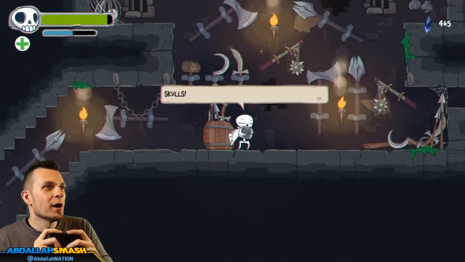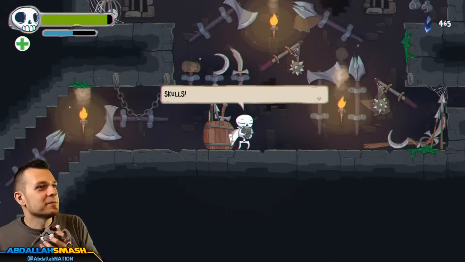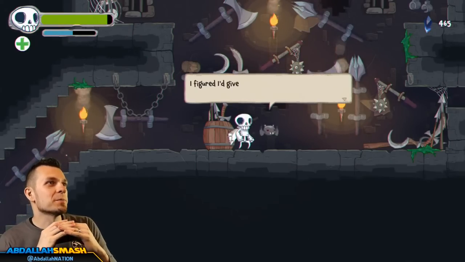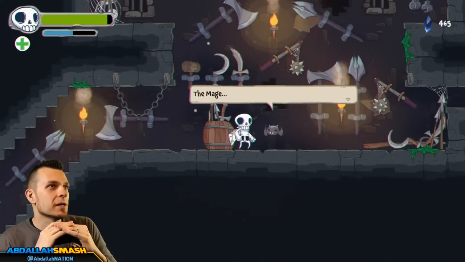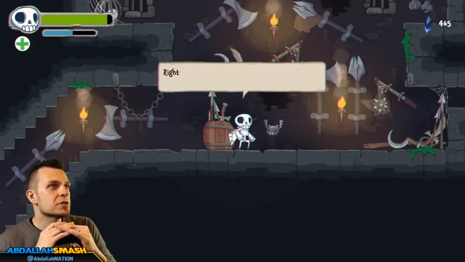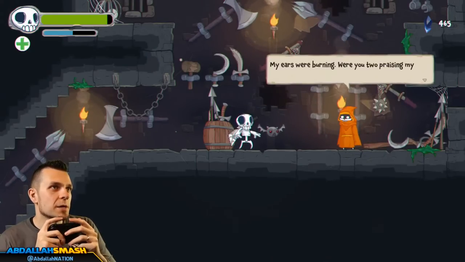Oh, there you are! Oh, look at how precious this is. Look, it's time to hug. My little friend. My bat! I knew you'd get out. What took you so long to catch up to me? I figured I'd give you some time to try and find me, shake things up a little. Skully, the mage, I know, super strange and fairly nonsensical, if you ask me. It's more than that. I think we're in for some afterlife-changing news at some point. Let's chat about it later. Right now, we should be looking for the flesh sack that kidnapped you. Fair enough. Time to scoot.